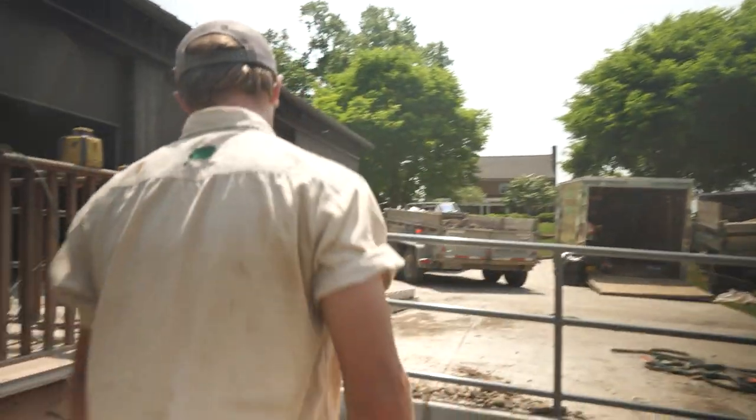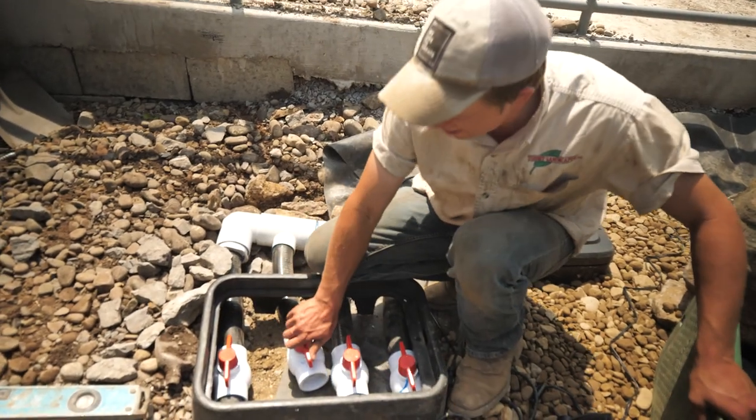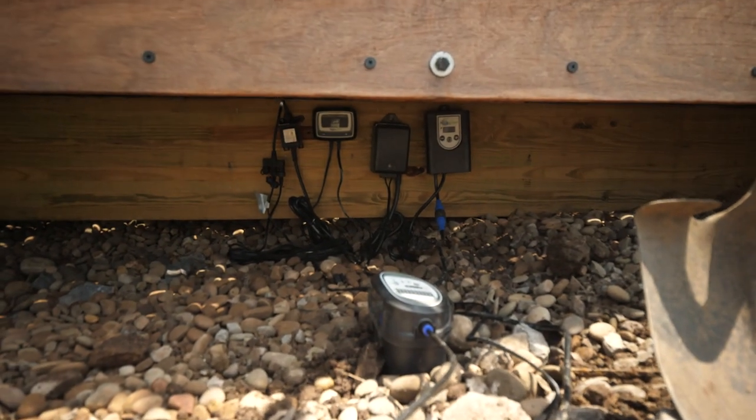And then, if you really want to get fancy, you can take a Sharpie and you can label your valves. Tall bubbling rock, medium bubbling rock, small bubbling rock, and then you can adjust them to whatever makes you happy. And see what else I put under the deck. Those are all the goodies that keep the water feature looking amazing.